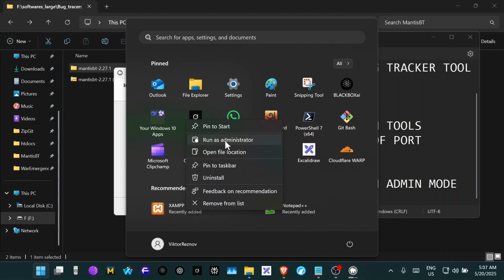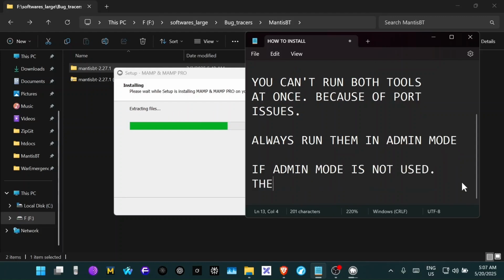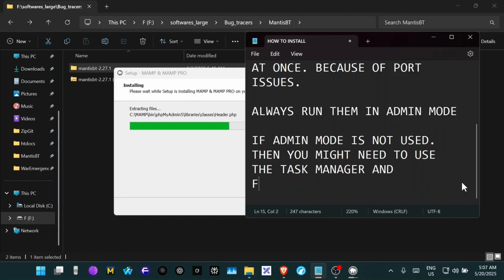If you don't run them in administrator mode, XAMPP cannot properly be terminated, and you have to use the task manager and forcefully turn off XAMPP itself. So always keep that in mind.